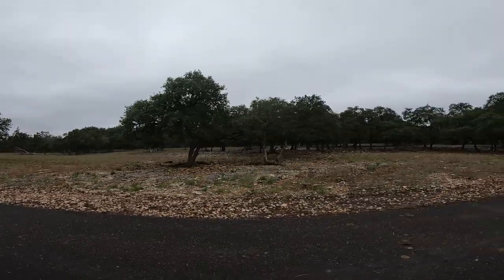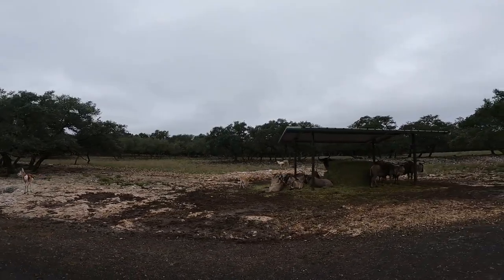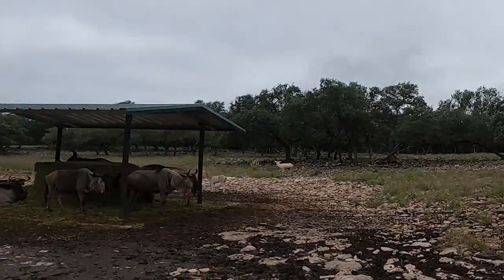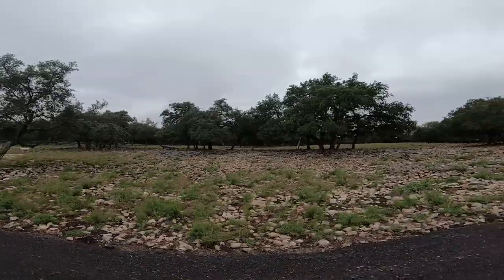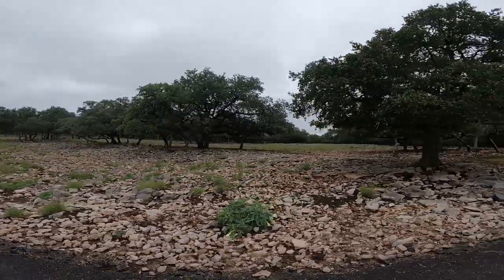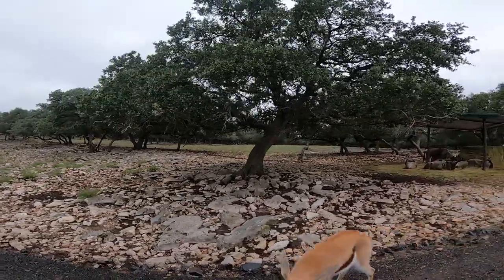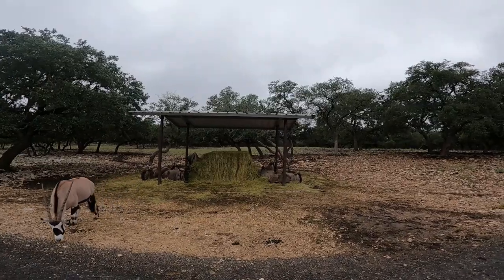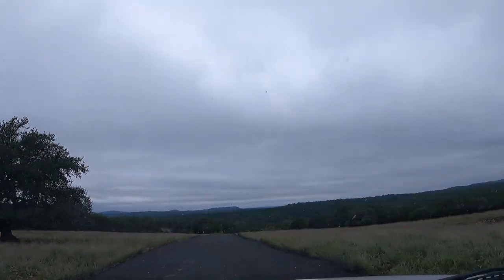You're going five miles an hour on private property, so you can let the kids out of their car seats to look around and feed the animals. I think they've installed these little shed-type things since I was last here — covers where they keep the hay. During COVID we came out here last year and brought our son, but they weren't allowing people to feed the animals or selling any feed. The animals were still out here — this is where they live — but they would just be eating hay near the road.